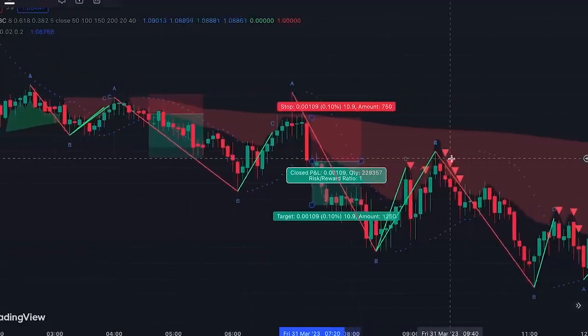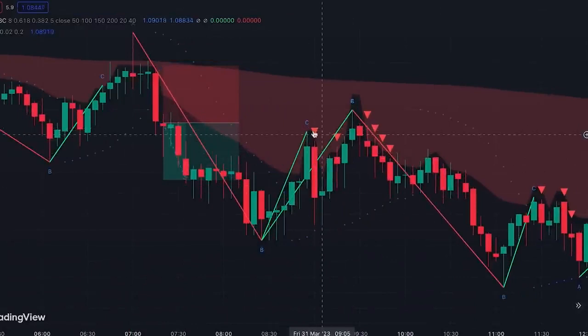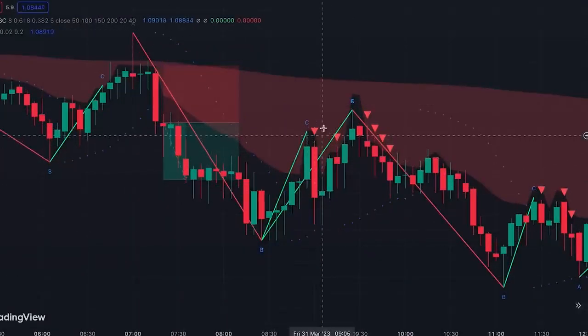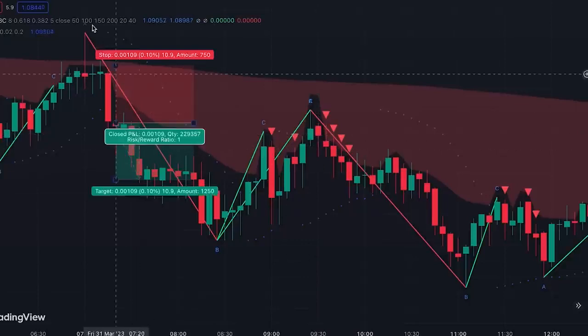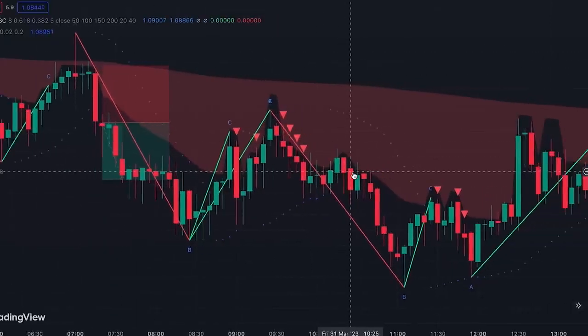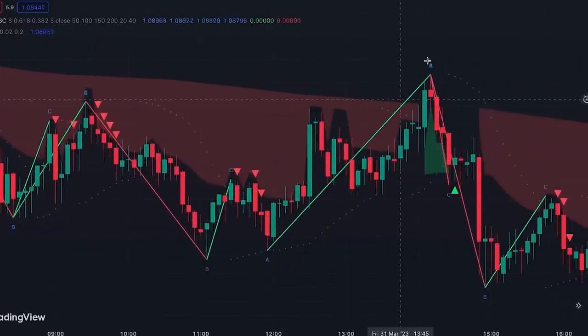In this case, after this ABC pattern, our strategy couldn't filter these early signals because after the ABC pattern we got the parabolic dot above the price, so we would enter a short position here for a loss, but shortly after, for this corrected ABC pattern, we could enter at this point, and you can see that it would be a profitable trade.